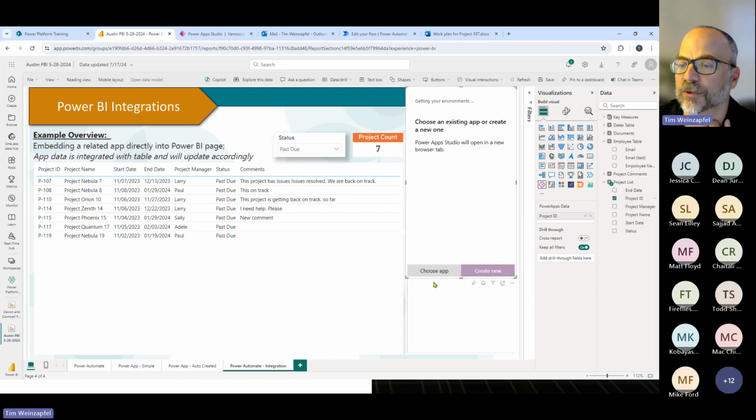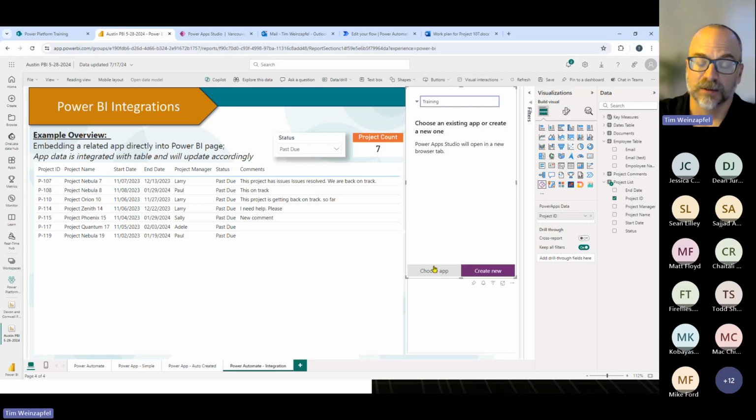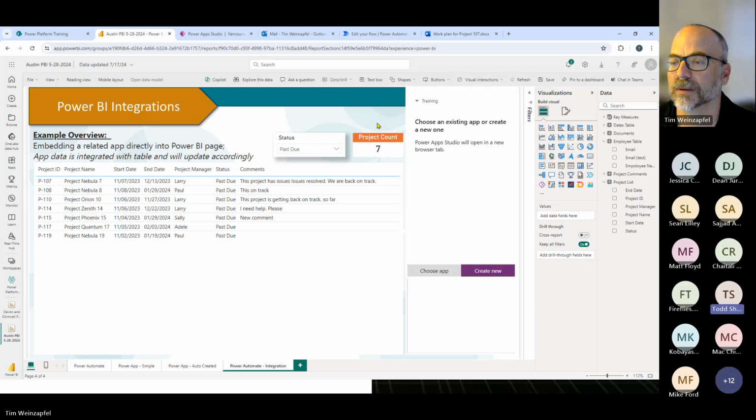Let's say you want this field, and then choose app, choose the one you want, and go through that integration. I have not done that, but I have to think it's possible. Okay. Short answer, yes. Long answer, there's a lot of pain points if you have massive data.